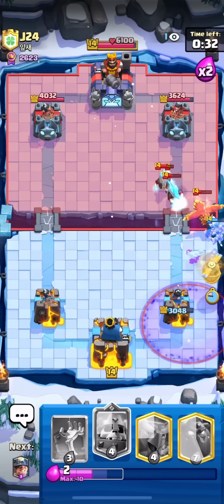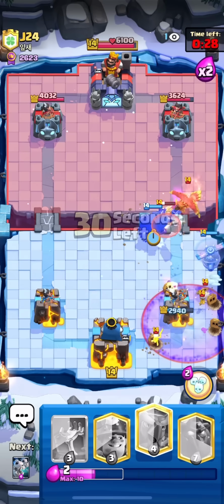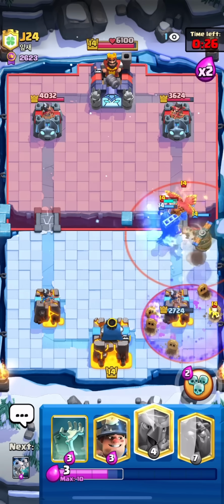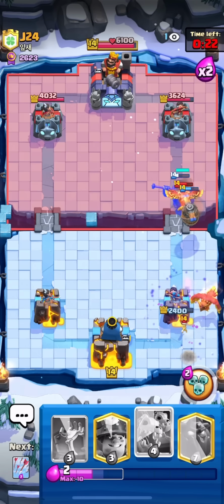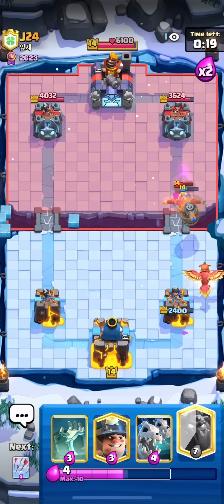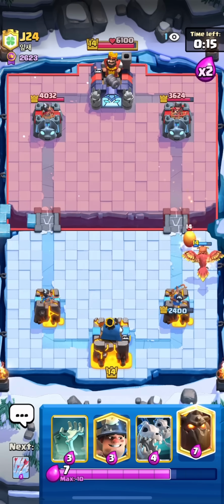Okay, we're just going to have to make sure we wrap up this push here because he is going to try and counter push. We're just going to Skelly King on here so that the Flying Machine is going to help the tower out against the Graveyard. Let's go Phoenix as well just to help out a little against the Graveyard and also to make sure that he is not having any counter pushing on this lane. So that's what I like to call insurance.